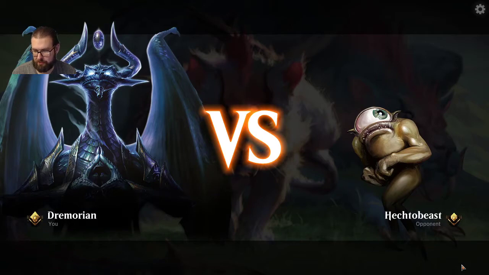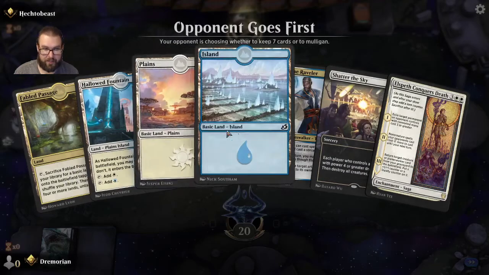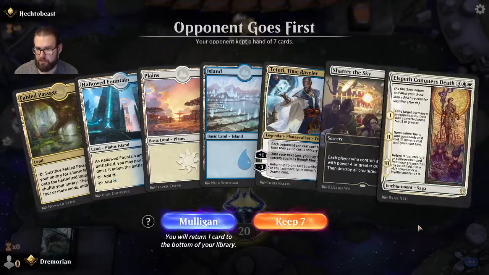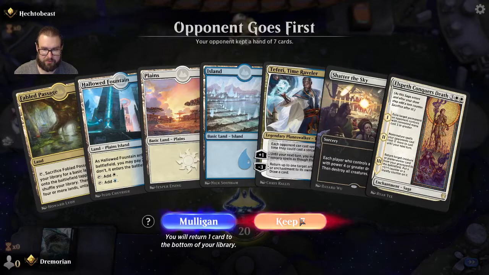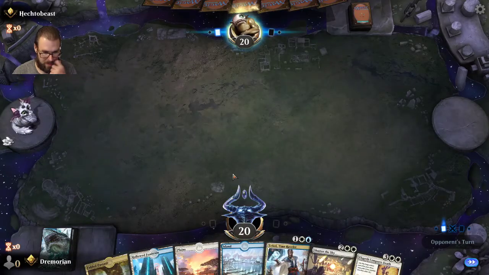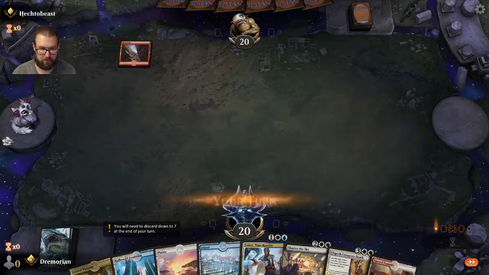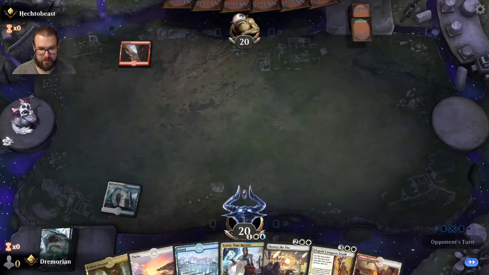Hecto Beast. Alright, we got a nice 4-lander here. I can search up my red mana. I have a Baby Teferi, Shatter the Sky, Elspeth. This looks great. We'll keep this. Go ahead and play the Hollowed Fountain tapped. And pick up a Sacred Foundry. Nice.